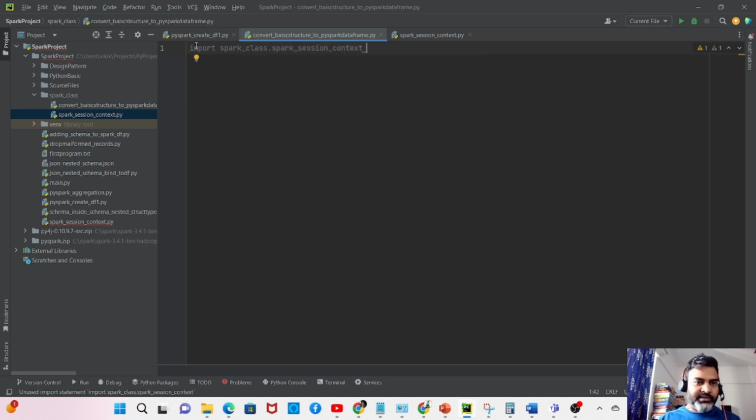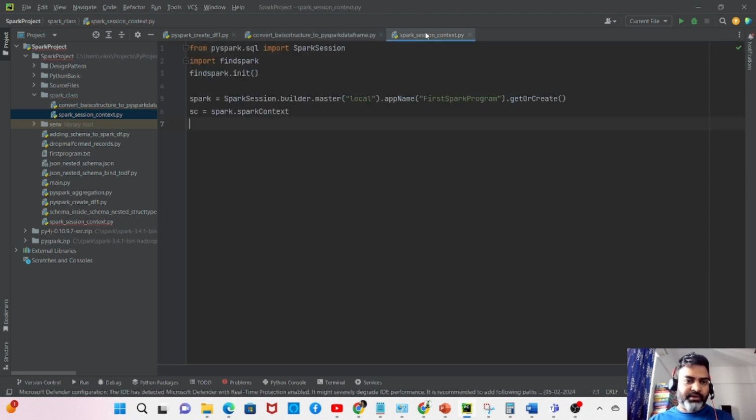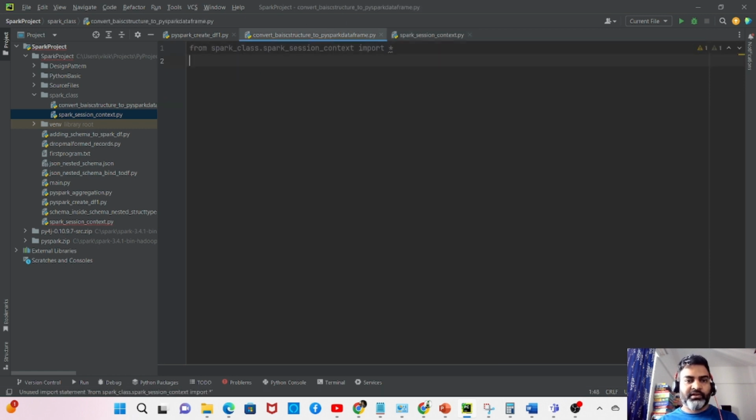I'll say from this import all, in the sense these two things, which are Spark and Spark context. Okay, so this is all we need to do.